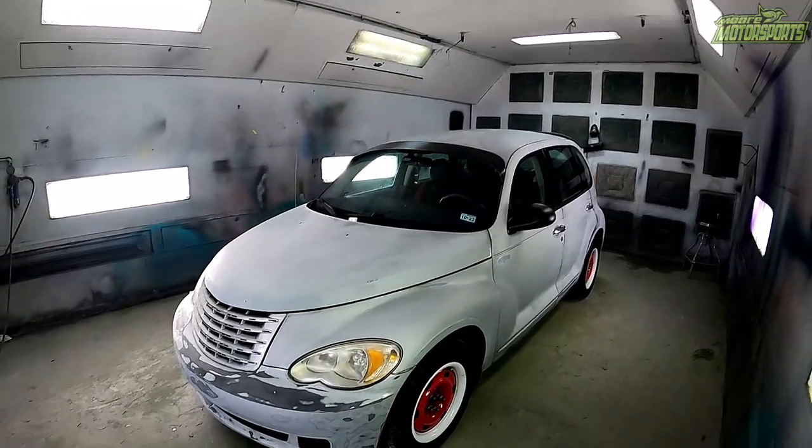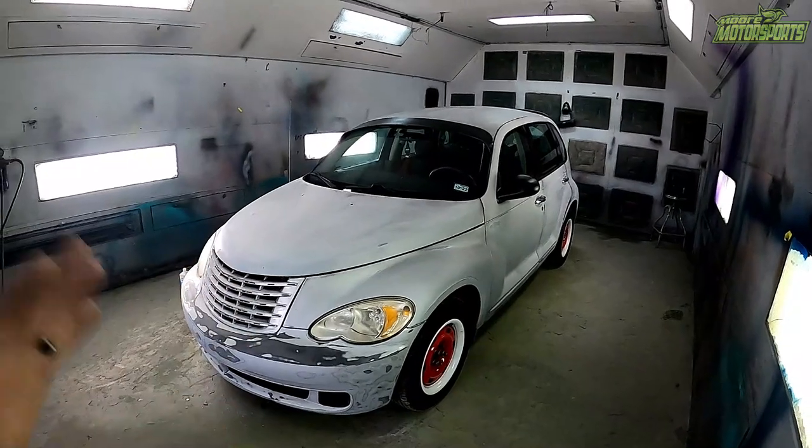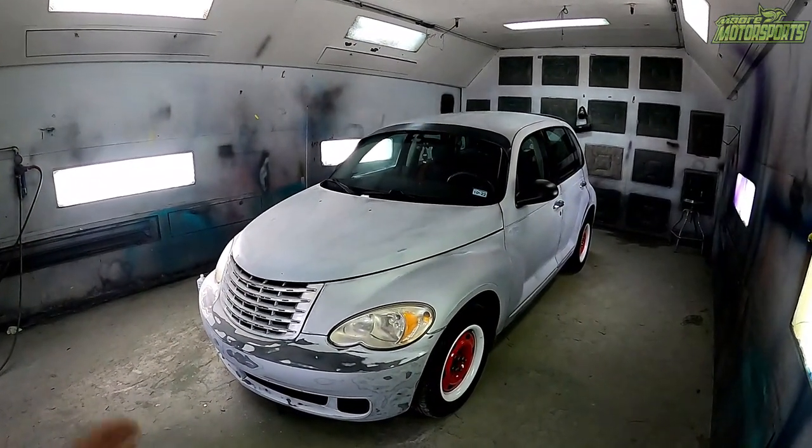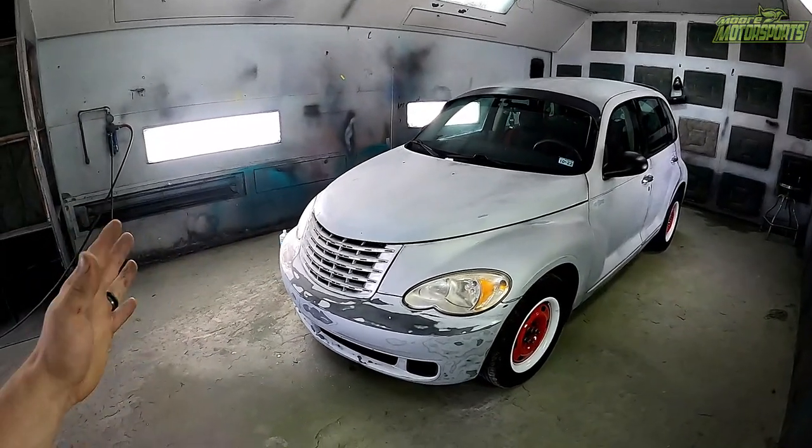So we are able to use the paint booth again. This isn't going to be a permanent thing. I will have a limit on how much I can use the paint booth because they do run a business out of here, but we are blessed enough to use the paint booth again.